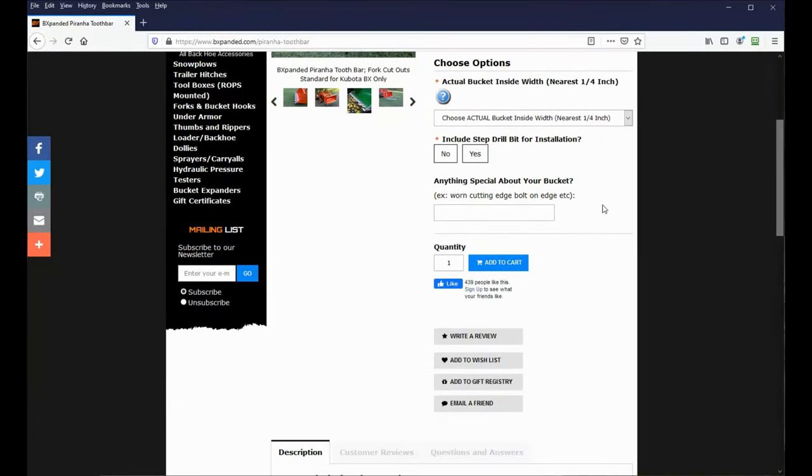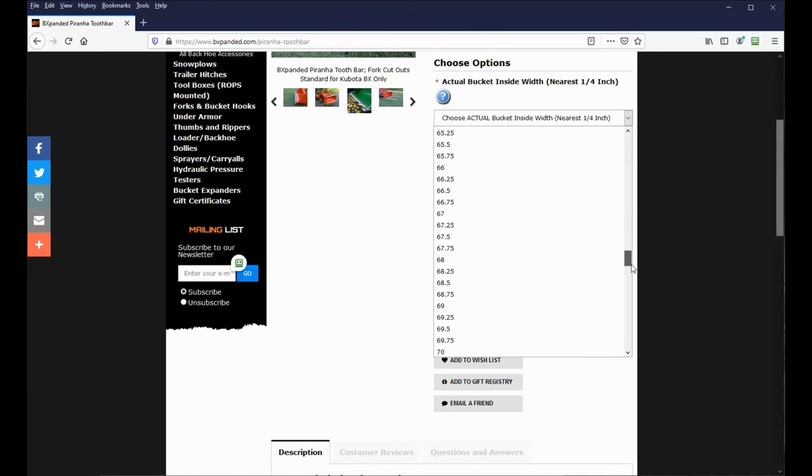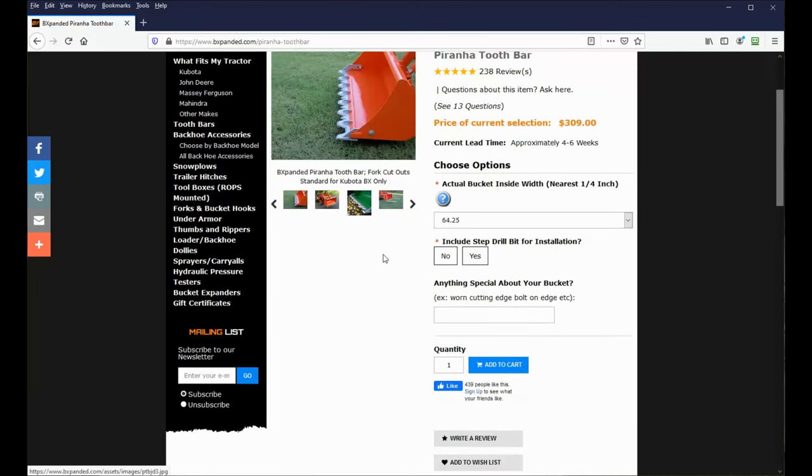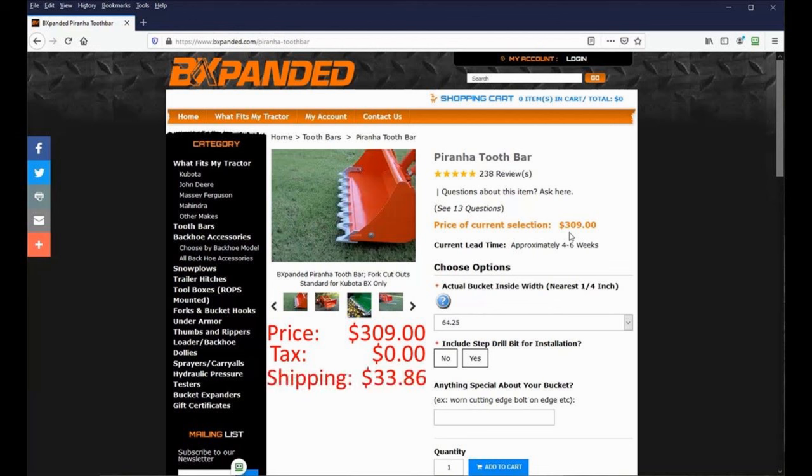My bucket's inside width measured 64 1/4 inches, which happens to be one of the choices in the drop-down list. Once the length is selected, the price is calculated. So the price is $309, plus no sales tax since I'm out of state. Shipping was $33.86, bringing the total to $342.86. Their lead time is 4 to 6 weeks. I received mine in 4 weeks.